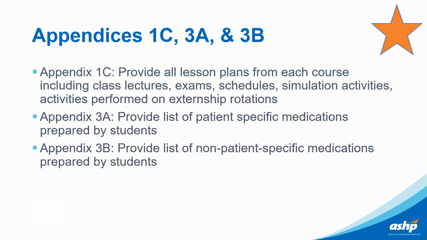Let's take a moment to review some of the appendices found in Standards 1 through 5. Appendix 1C. Provide all lesson plans from each course, including class lectures, exams, schedules, simulation activities, activities performed on externship rotations. For Appendix 1C, be sure to provide lesson plans and syllabi from all program activities, which includes didactic, simulation lab, and experiential rotations.